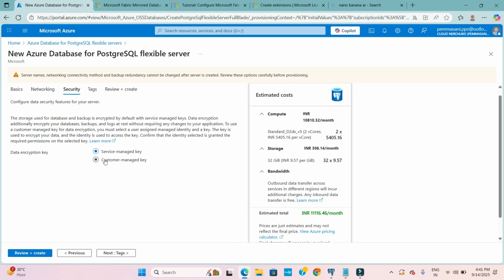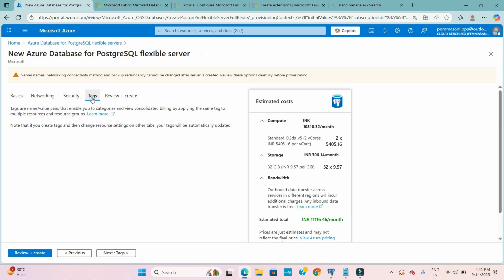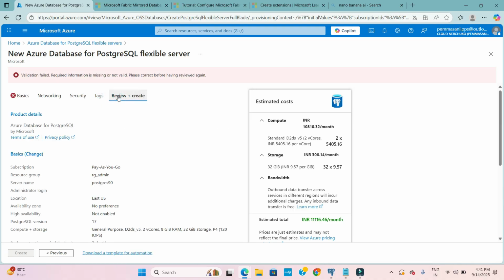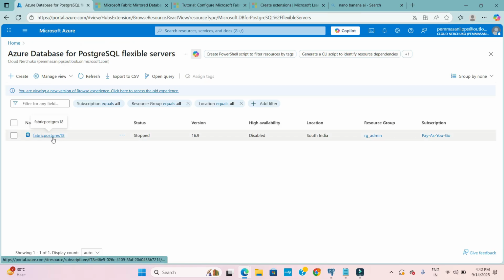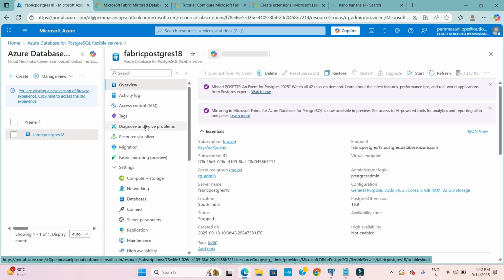In security, choose the existing default service managed key, then tags, and then review plus create. Once you create, you need to wait 5 to 10 minutes for the Azure PostgreSQL Flexible Server to be provisioned. As I already have one flexible server, I'm just opening this.